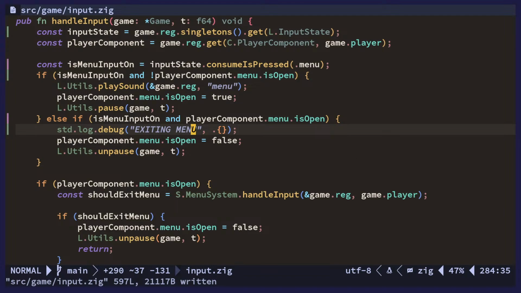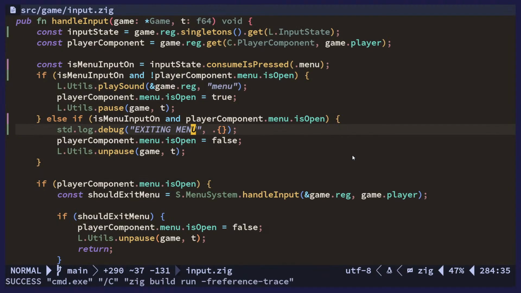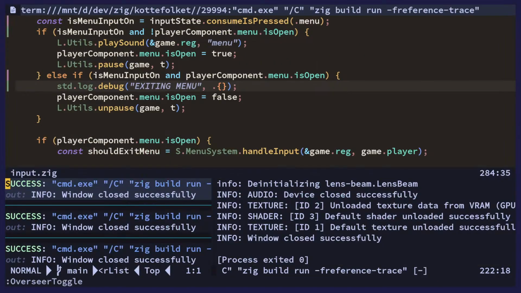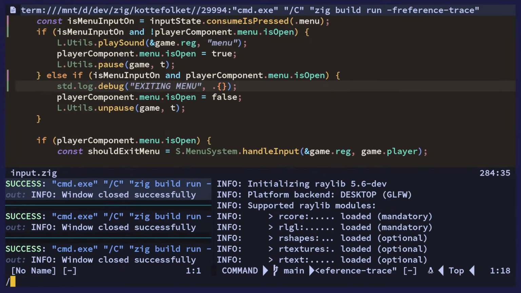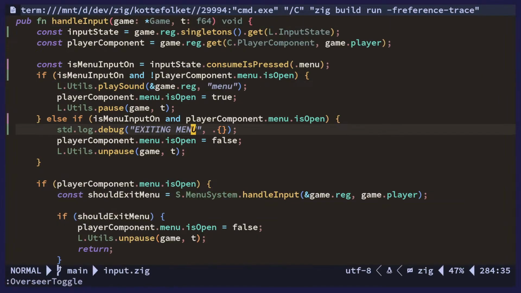I'm pretty sure we're not getting in here, but let's see if we get a log out. Right, so I entered the menu, I pressed the button, and yeah, it's not even going in here.